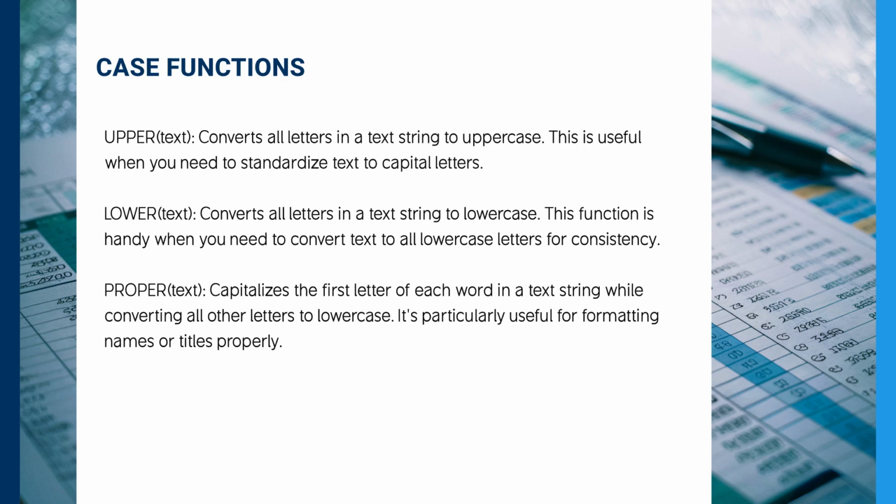LOWER converts all letters in a text string to lowercase. This function is handy when you need to convert text to all lowercase letters for consistency. PROPER capitalizes the first letter of each word in a text string while converting all other letters to lowercase. It's particularly useful for formatting names or titles properly.